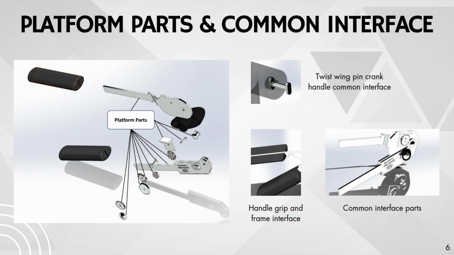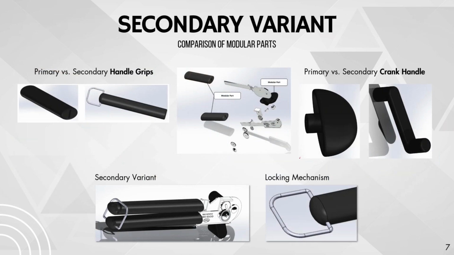Here we can see the primary variant with standard length and size handles and a standard crank. Here we can see the adaptive variant. The handle length is twice as long to allow for more leverage while opening the can. It also features a mechanism that will hold the can opener shut while using to help reduce fatigue. The adaptive variant also features a new crank handle. This helps to increase leverage while turning the crank and can help eliminate problems for users with wrist issues.